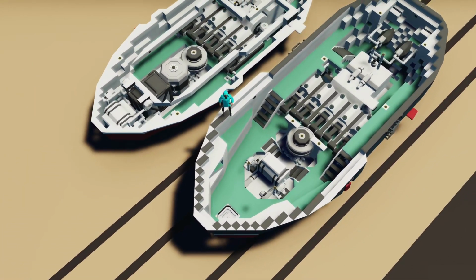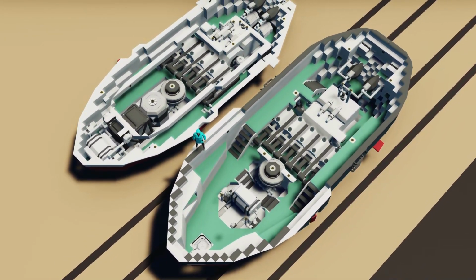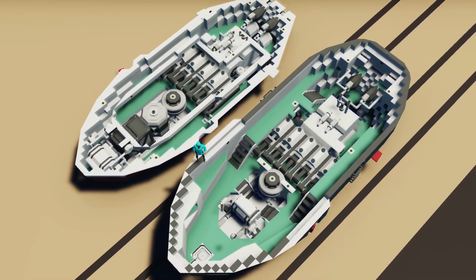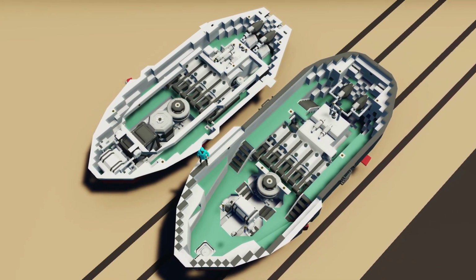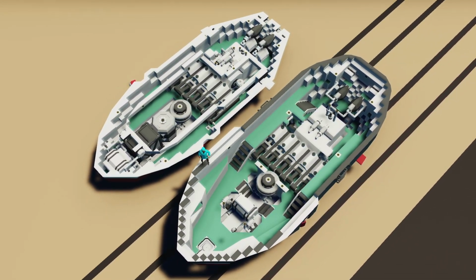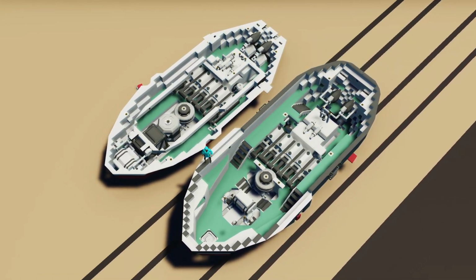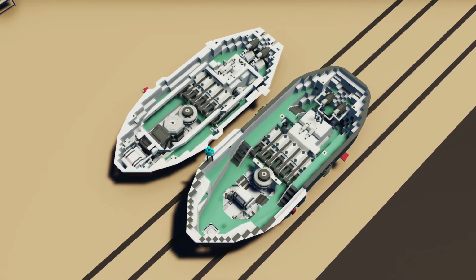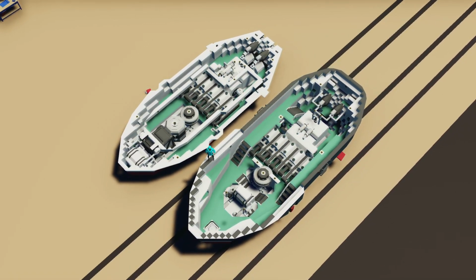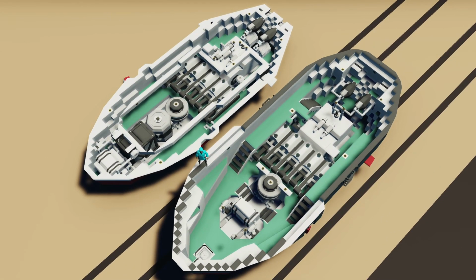So I think it's really good to look back at where you started and what you've got now and compare them. So the top boat is what I had at the start of this episode and the bottom is what I've got now. So you can see at the front especially, it's a whole lot smoother, and I've ditched a lot of the components as well by transitioning from steam electric to just direct steam drive. The piping looks like it's got a bit worse on the fluid jets at the back, but it's a pretty good transition.